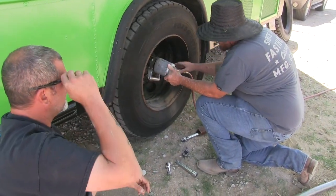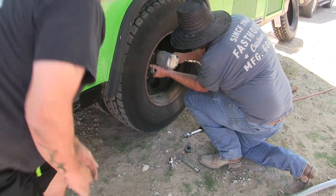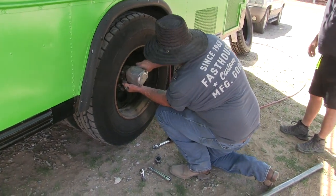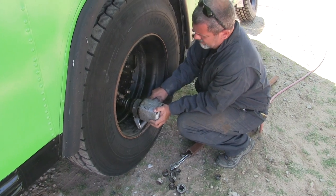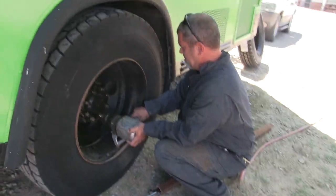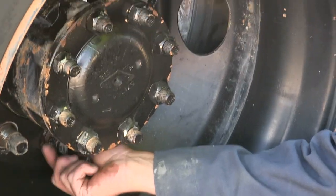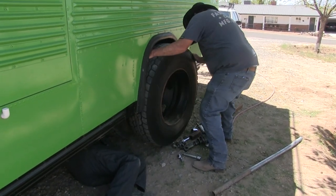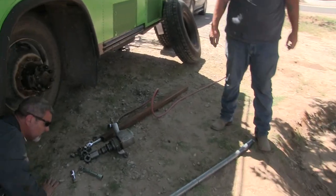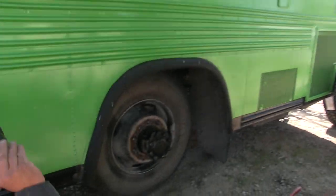Which way am I going? I'm tightening it. You're loosening the wrong way. I'm just backing it up to get a run at it. There it is. I'm tightening it — had to wiggle it like a loose tooth. The fun part — you can start all over again. Oh joy. Hopefully the last guy used anti-seize.